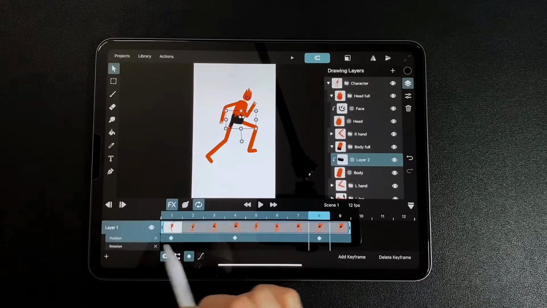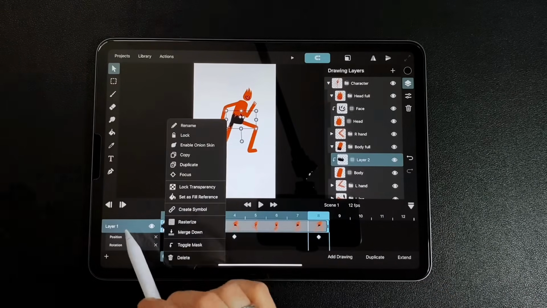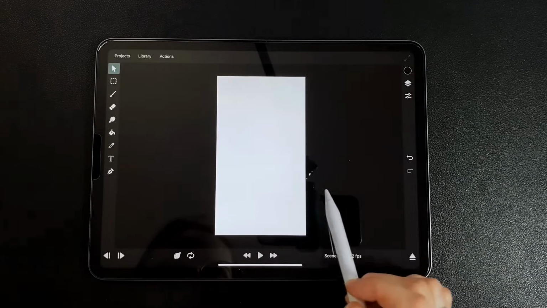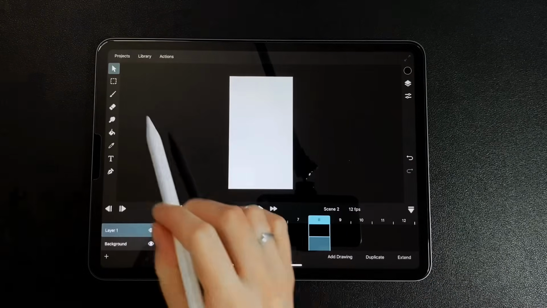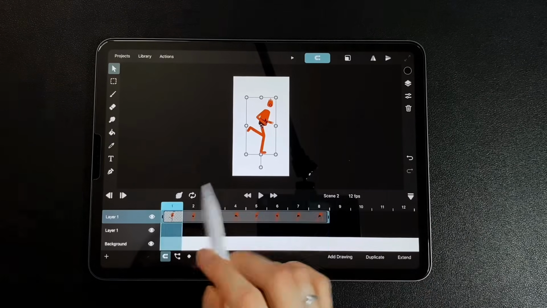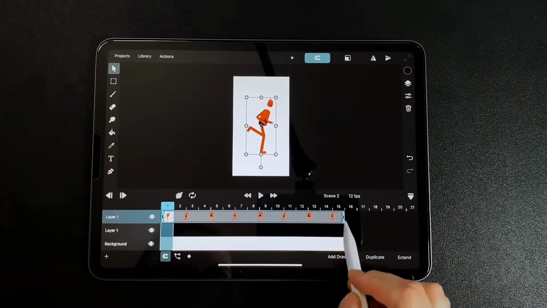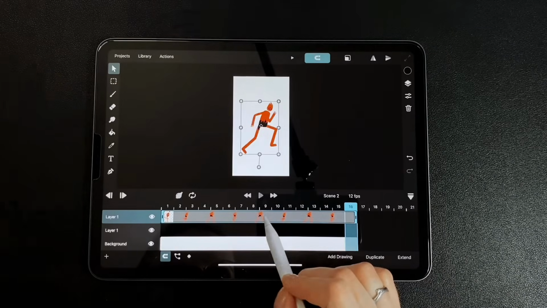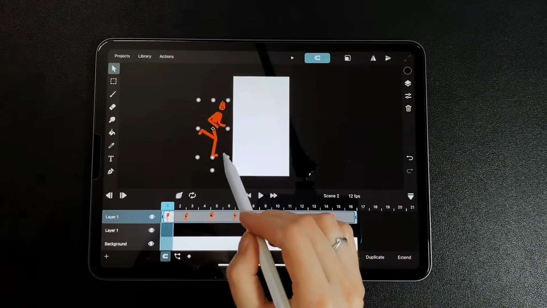How can we use it? In the timeline, trim the animation to 8 frames. Click on the layer and choose Create Symbol. Then create a new scene. And from the library panel, add this symbol to the timeline. Now you can stretch the character. The animation will loop. You can also move it around to create spatial effects.